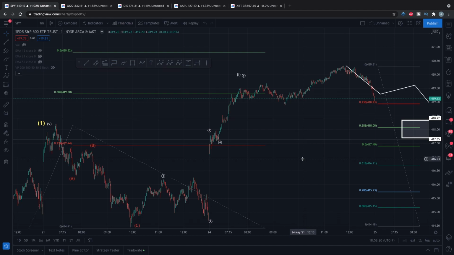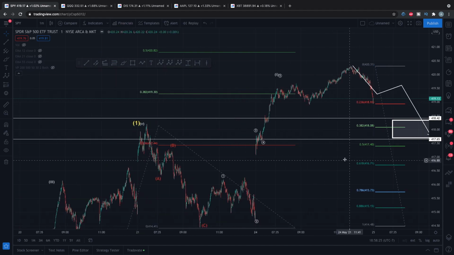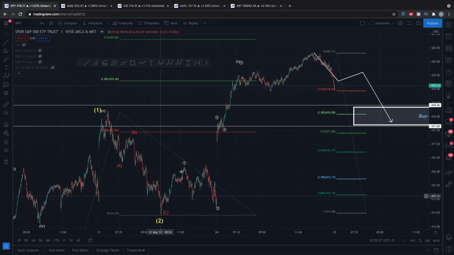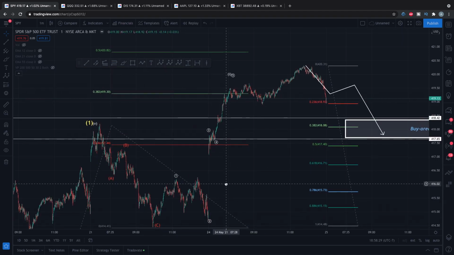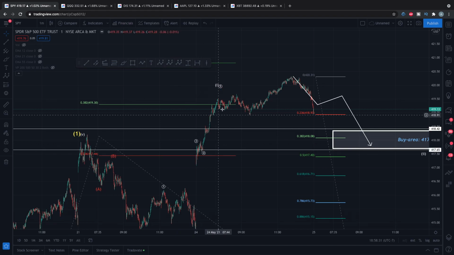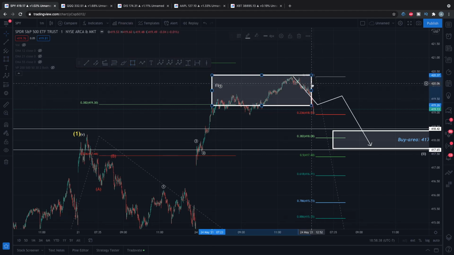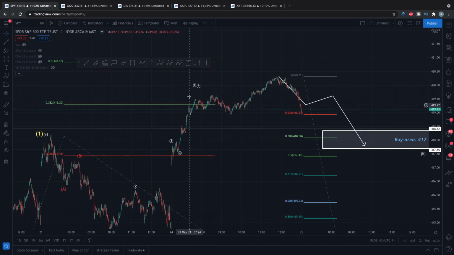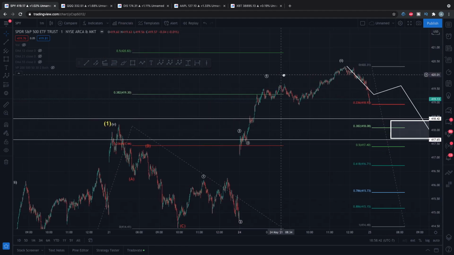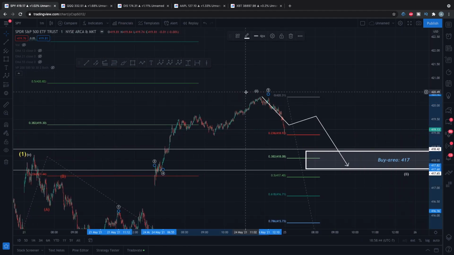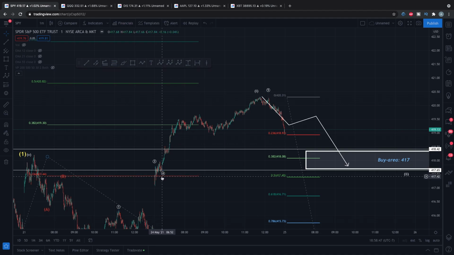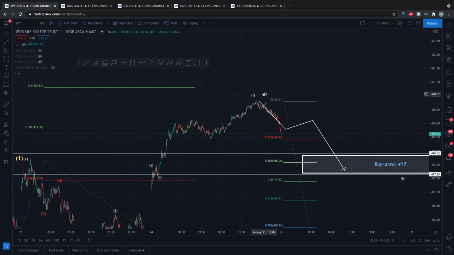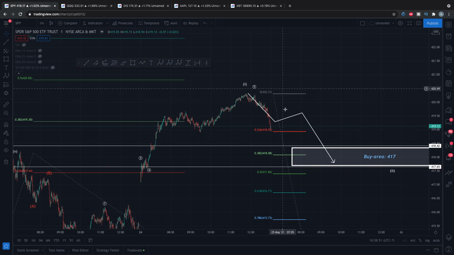And I think for every single play that I've signaled that has 10 or more contracts, it's always worked out. So this is why you can use wave theory to be extremely confident about your trades. So here we rode this whole wave upwards, and I did signal to take profits around these zones, just anywhere in here, because we would expect some downside to be coming because we finished this impulsive wave structure to the upside. So we finished this fifth wave up, and now it looks like we're correcting for the second wave.